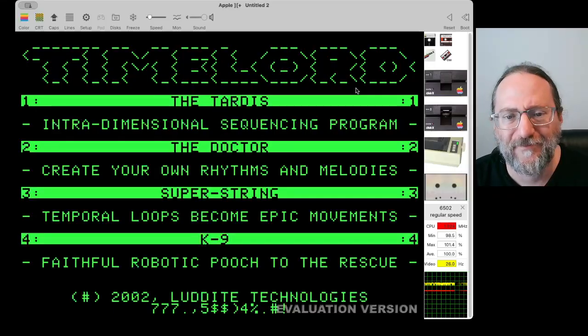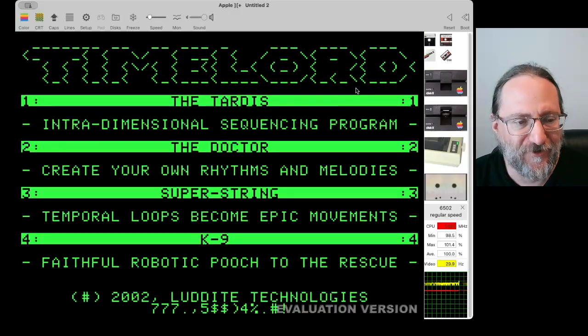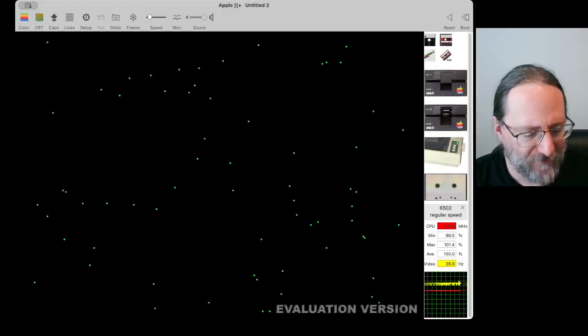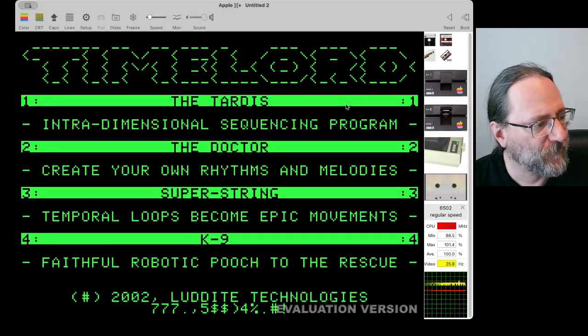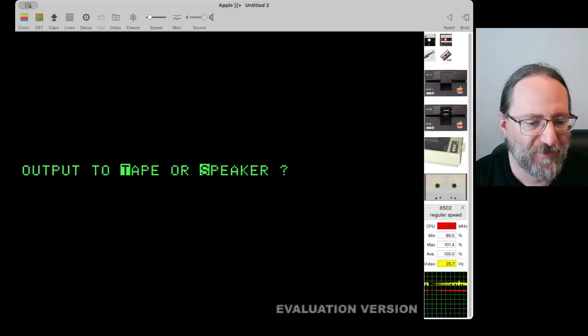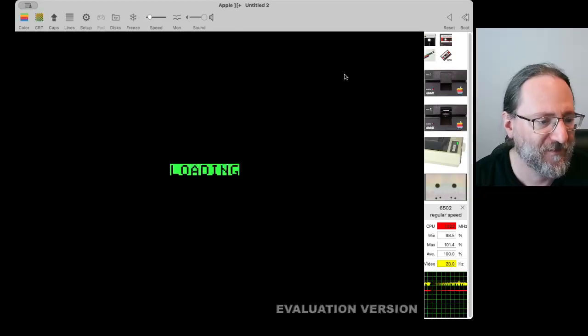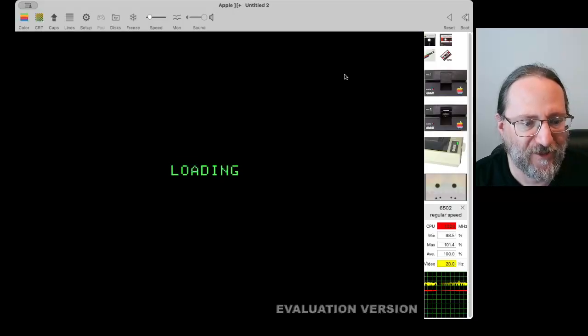It's kind of like a beatbox or 80s type synthesizer, but it's pretty cool. Okay, so we're going to run the program here. Output to speaker, and I'm hoping this will catch the artifacts because they're pretty dramatic.